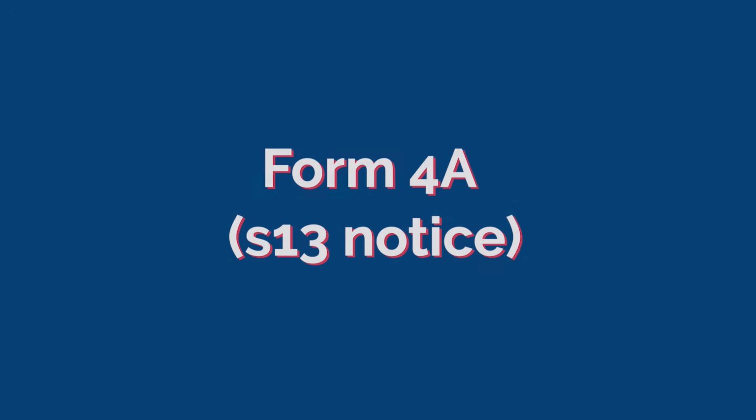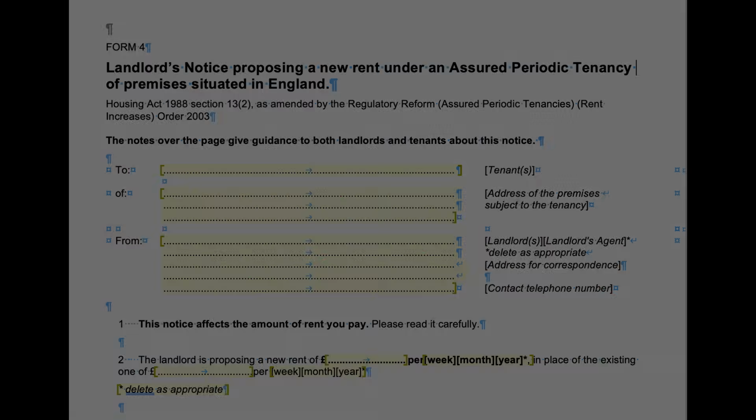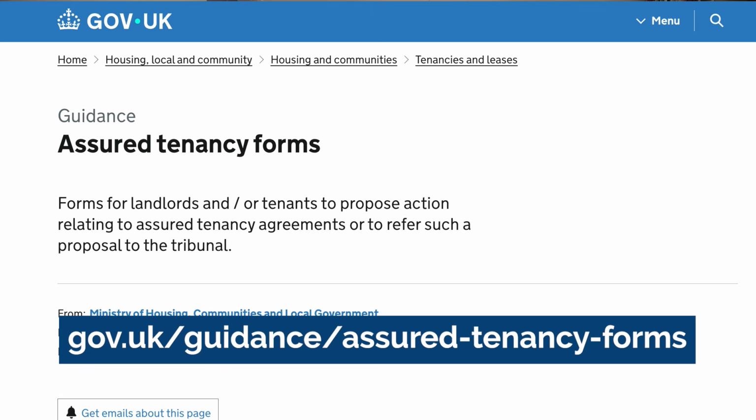And this rule holds true even if your tenancy agreement says you can do it by another method, for instance, a rent review clause. All rent review clauses are now null and void. So to have a valid rent increase, we must answer all the relevant questions on Form 4A and just leave it blank where it's not relevant. Also, make sure you do use the new Form 4A, as the previous one, Form 4, has now been superseded. And every time you do a rent increase, do go back and download the up-to-date one from gov.uk because they do change the forms from time to time.